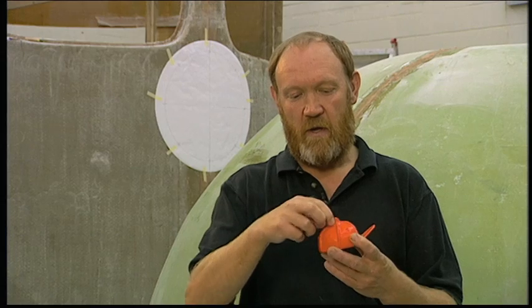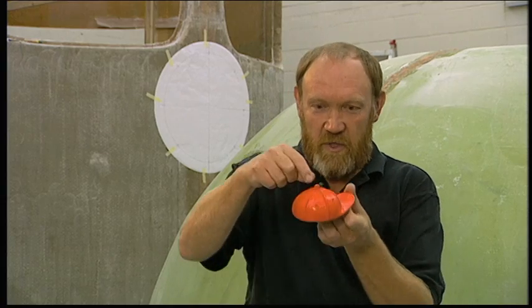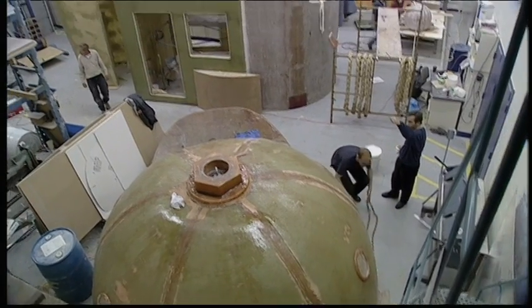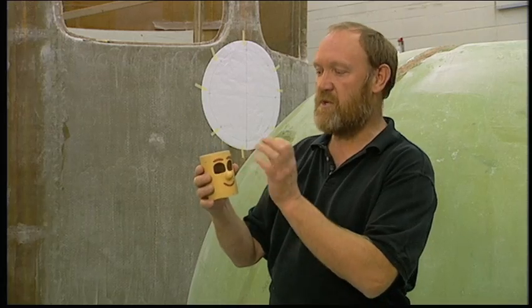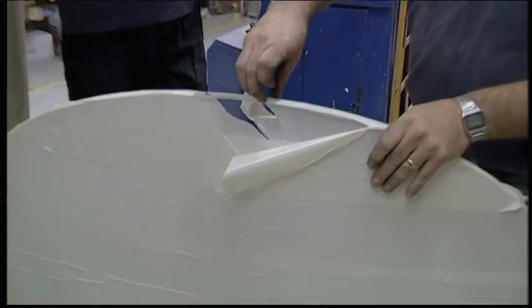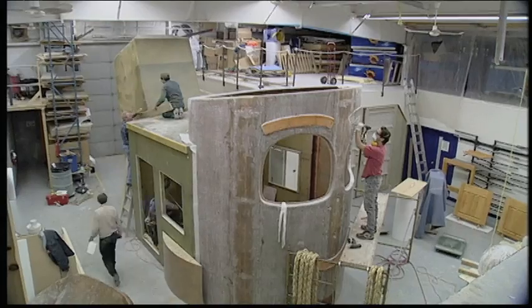When you see these pieces of ribs here, this represents three-inch diameter rope, and that's exactly the size diameter rope that we would put on the hat. Then we have the cabin itself, which we will make as another piece, and the funnel which is a separate piece, and then the lips and eyebrows get put on. The eye mechanism will actually be a separate piece on its own. When that's finished, we'll be able to bolt the two together as one unit, take it down to the boat, bolt it onto the boat, and away it sails.